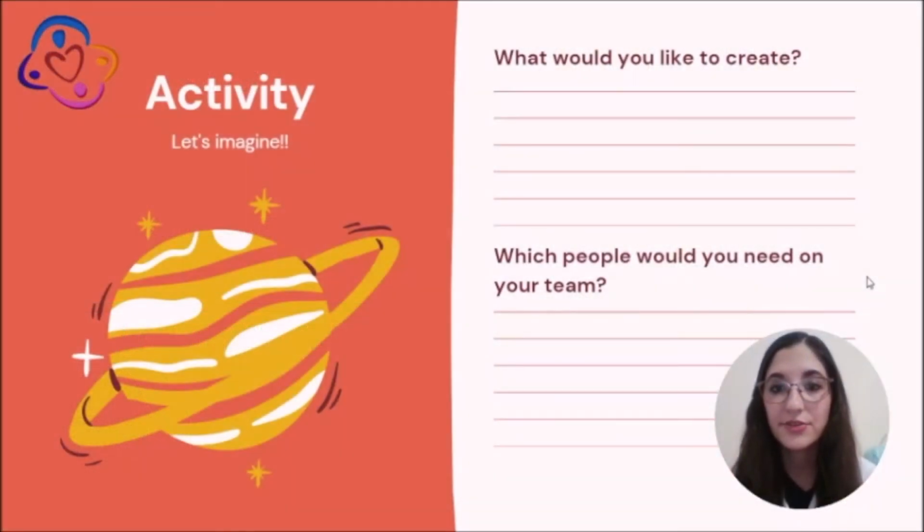Now we are coming to the end of this class. We have learned a lot, right? But before we go, I will ask you to do this activity. You can use your notebook in the science class part, and you will have to answer these two questions. The first one is, what would you like to create? You can imagine anything that you would like to create.